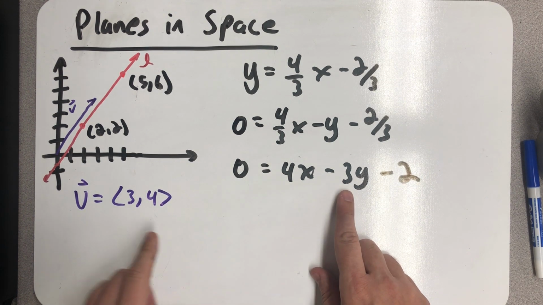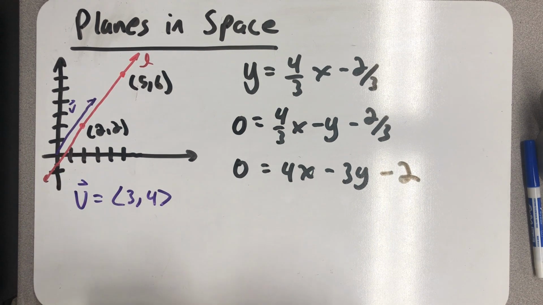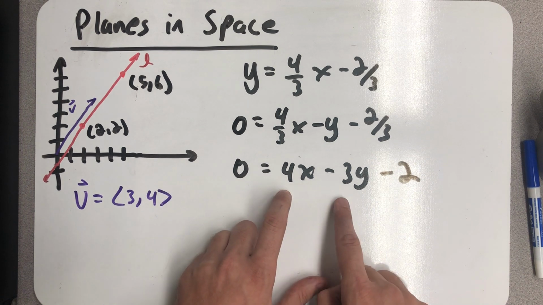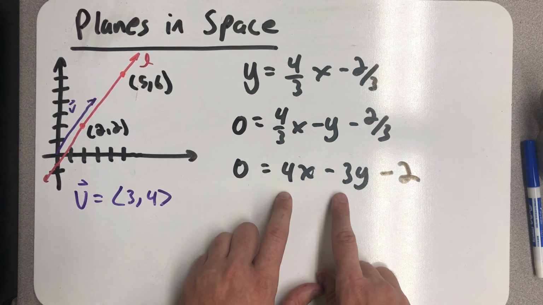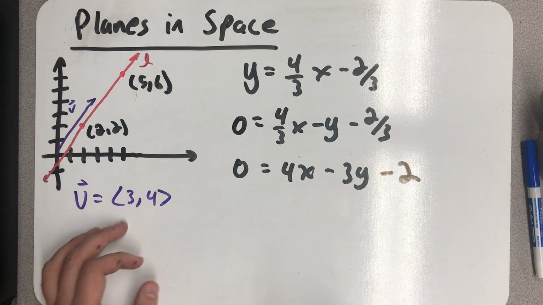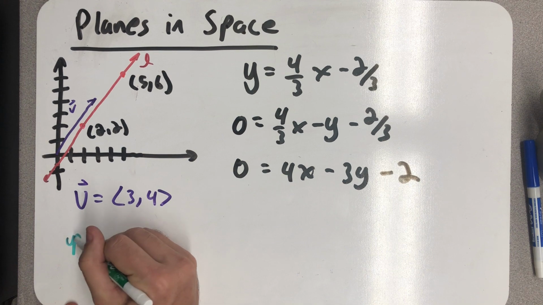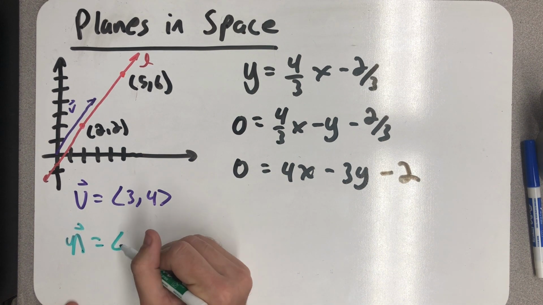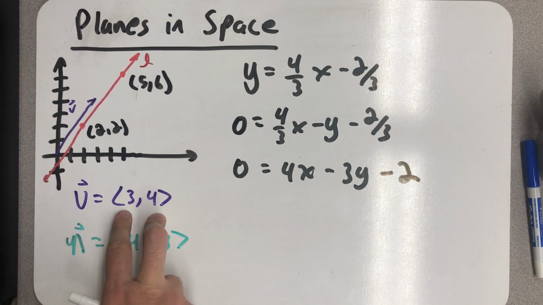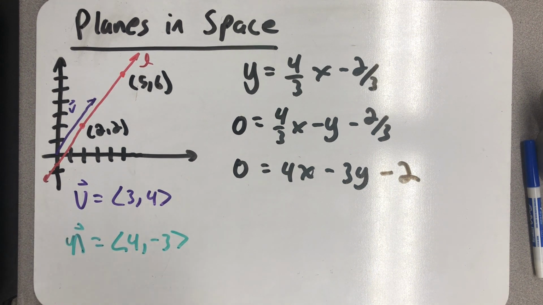I see a 4 and a 3, and here I see a 4 and a 3, but they're kind of swapped. The thing in front of the x is the j component of this vector, and the thing in front of the y is the opposite of the i component. And so I want to think about that little vector, where I swap the components of this vector that was parallel to my line and make one of them the opposite of what it used to be. Pause the video here and see if you can figure out what the relationship between these two vectors is.